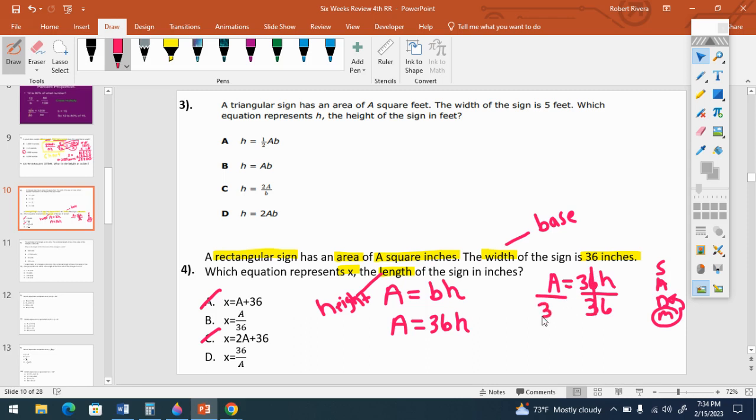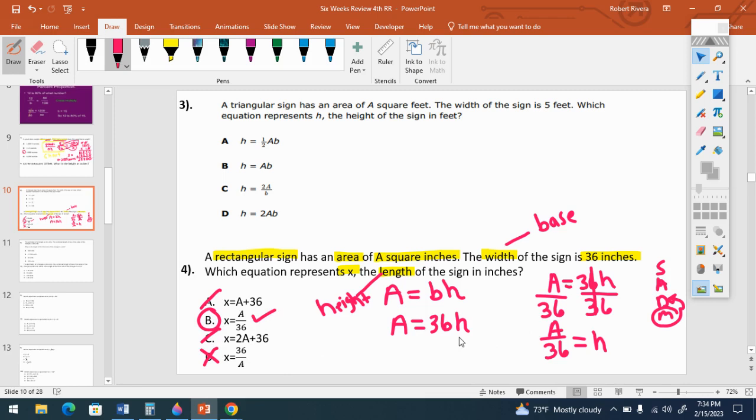What you do to one side, you do to the other. Now, my work right now will look like this. This cancels, so who's by himself now? H. That's awesome. That's what we want, H to be by itself. And then A, I never knew what A was, so I'm going to keep it as an A. 36 went to the other side. So right now the answer looks like this. A divided by 36 equals H. If you look at this one, A divided by 36 equals X. Well, X is the length, which is the height, so that looks like a good answer. This one has a reverse, so for sure that's not the answer. The answer would be B.